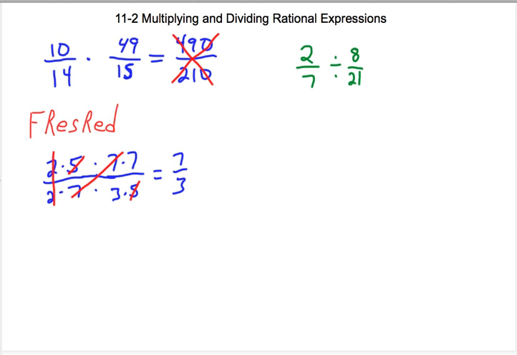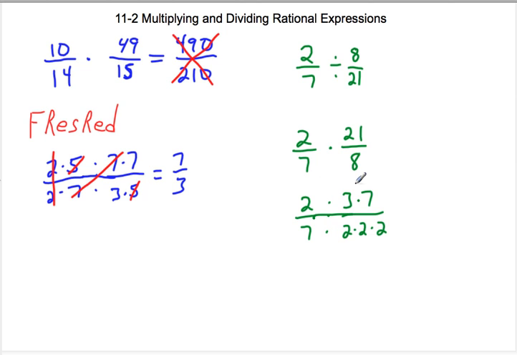Let's take a look at the green one over here. You'll remember from back in the day that to divide fractions you just multiply by the reciprocal of the second one. And just like the blue problem previously, we're going to factor. So we get 3 times 7, and the bottom looks like 2 times 2 times 2. And again, it doesn't really matter which fraction they're in, so I'll just put them all together. Now we can reduce this 2 and that 2, 7, 7, and so I'm going to end up with 3 over 4. Easy.